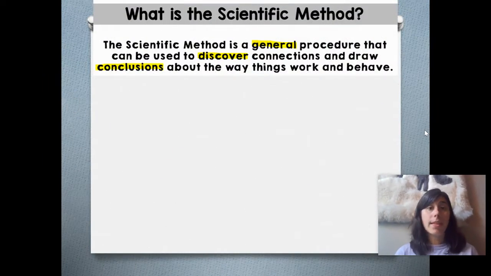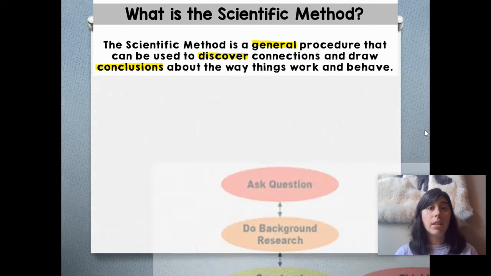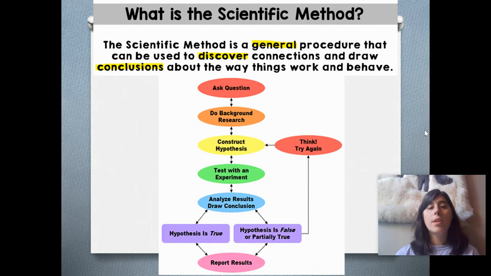So we first want to know what the scientific method is. In general, it's a map or a procedure that is used to discover the world around us. We can draw conclusions for the way things work and behave in our world using the scientific method. In general, we want to ask questions, define problems, do background research, hypothesize, experiment, analyze, and conclude our information. Now, sometimes the process doesn't work smoothly and we need to start over, and that's okay. The idea is to ask questions and figure out how the world works.